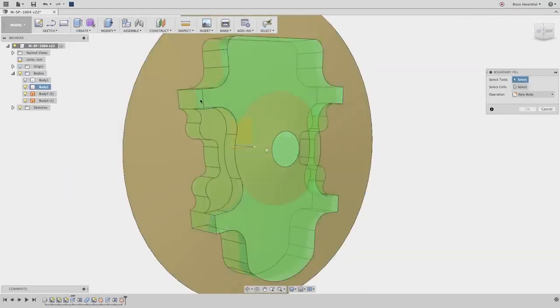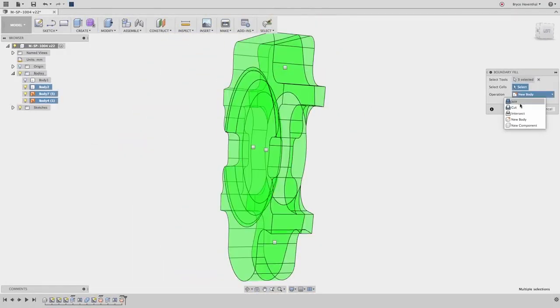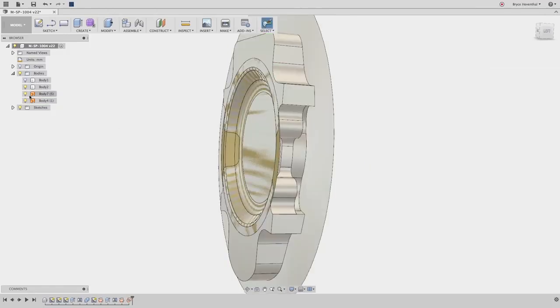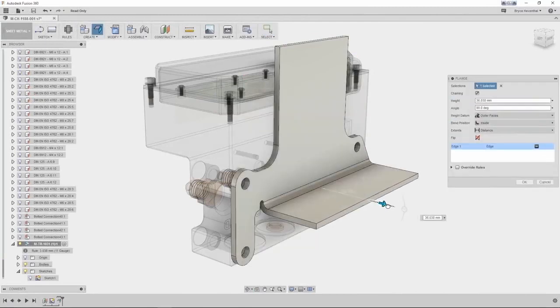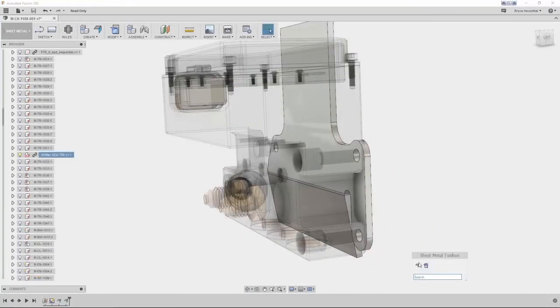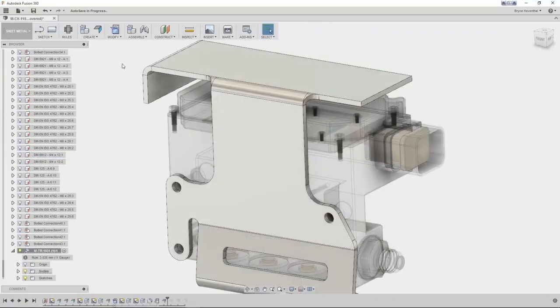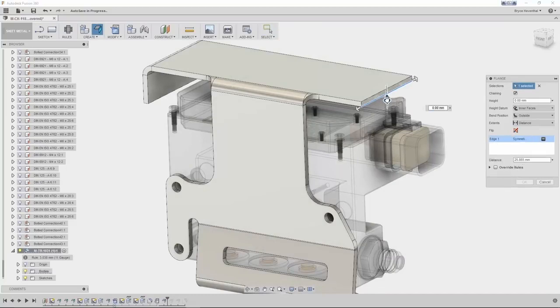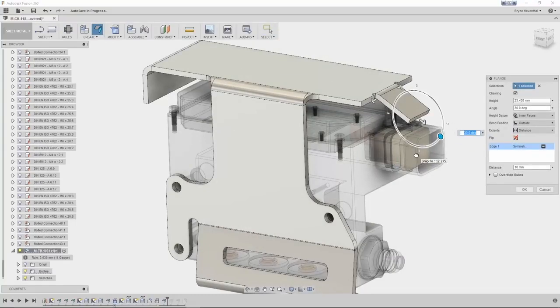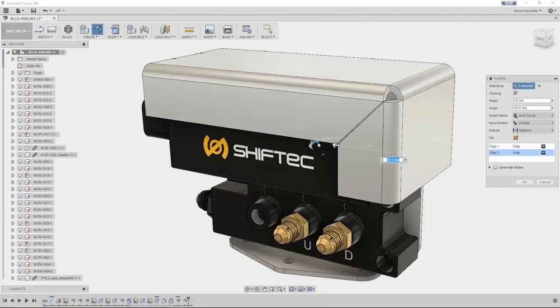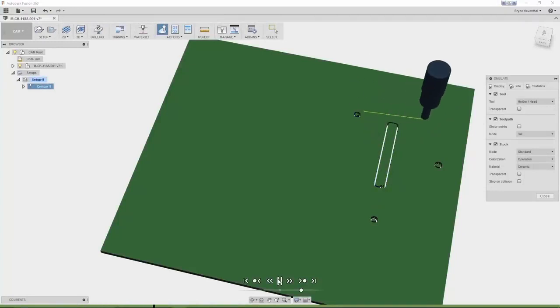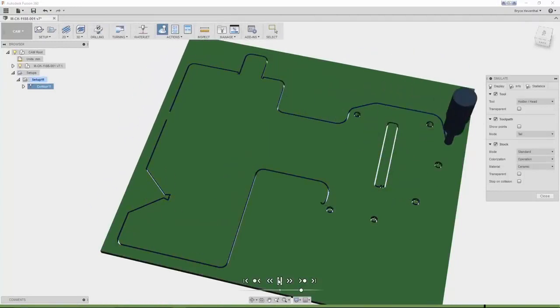Now, we don't just have solid modeling. Of course, we threw in surface modeling tools for those complex shapes, or simply use surfaces as tools to cut, split, and change geometry. While solid modeling is great for designs that are 3D printed or cut on a CNC machine, what about those parts formed from sheet metal? So we brought tools to bend and lay out sheet metal designs. But we didn't stop there. We combined the numerous sheet metal commands seen in traditional CAD tools into a single flange command. But once your sheet metal design is created, flatten it and take it to a drawing or to the CAM workspace to cut on your plasma cutter.